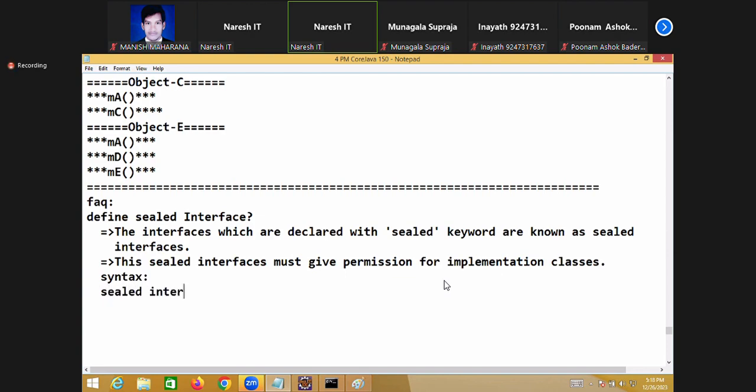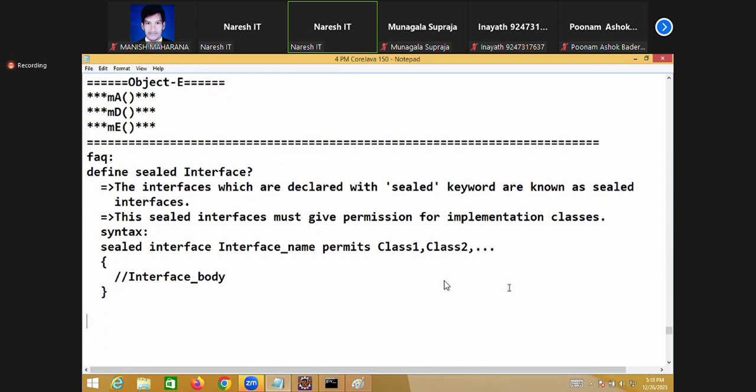Sealed interface, interface name permits class 1, class 2. Same. We have the interface body. Coding rule is also the same. Must be a sealed class or final class and so on.